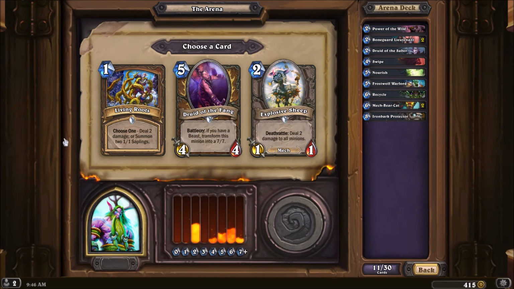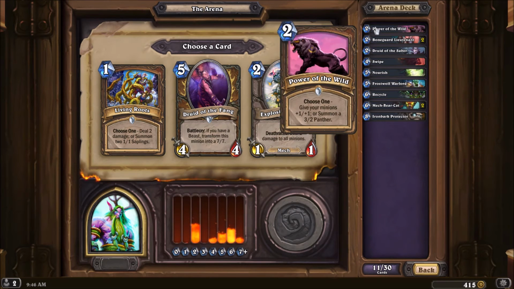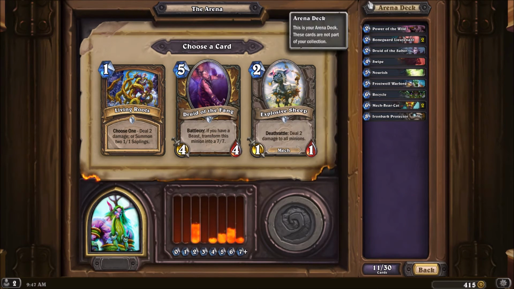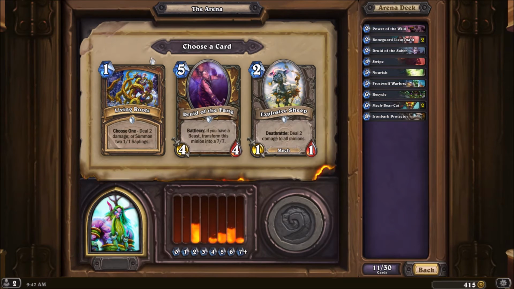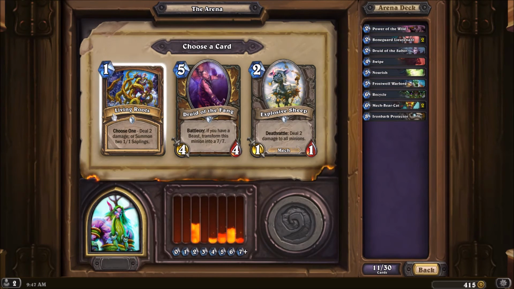Living Roots, Druid of the Flame, Explosive Sheep. So we wouldn't want Explosive Sheep because it might hurt us as well, and we are not like Mage who can ping their own Explosive Sheep to clear the board or whatnot. Druid of the Fang, as I've said, we don't have many beasts, so Living Roots it is. 2 damage will become useful in some early game situations, and 2 1/1 saplings ain't that bad. It does have some synergy with Frostwolf Warlord, so yeah, it's a decent pick.